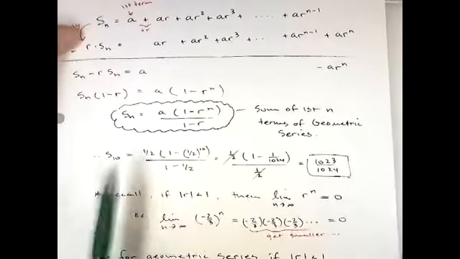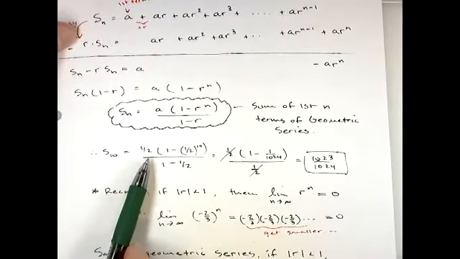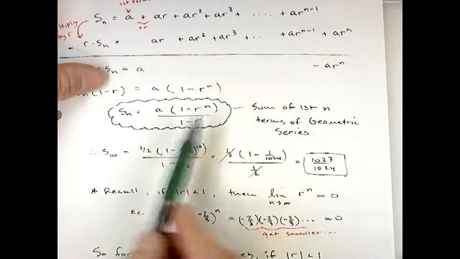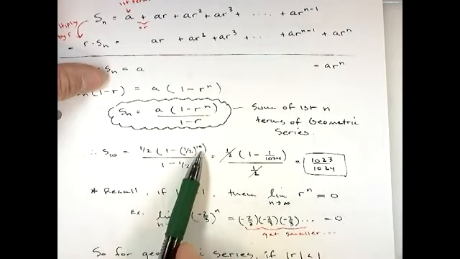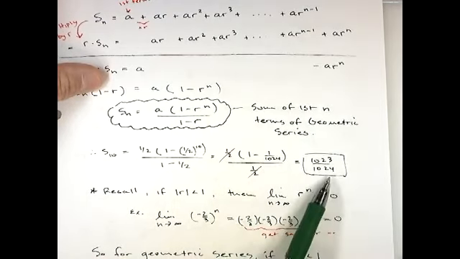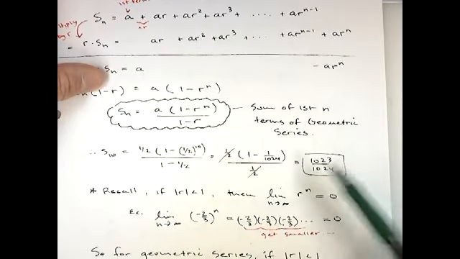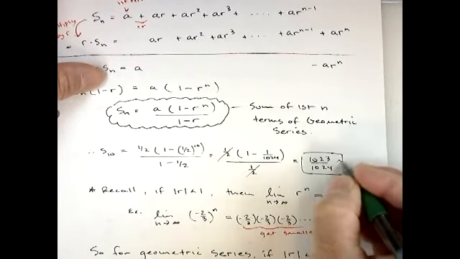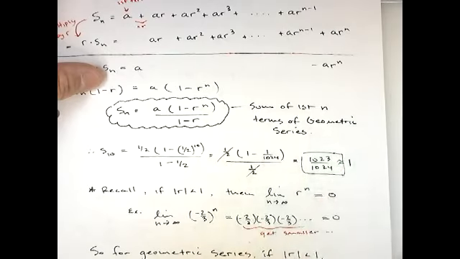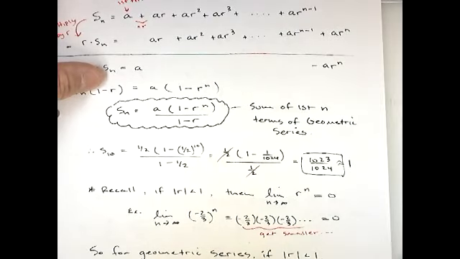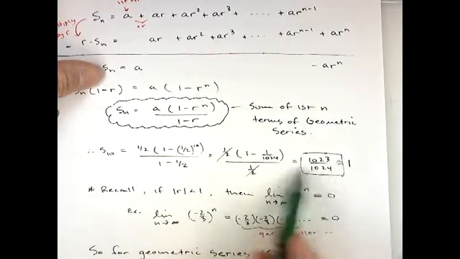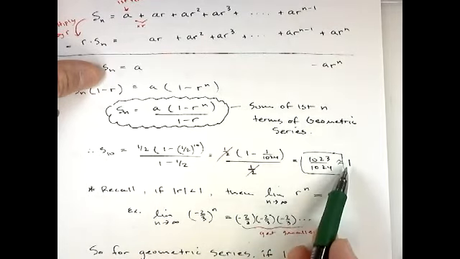So for our geometric series, our first term was 1/2, and so was our r value. If I plug in 1/2 for a and for r, raise that to the 10th power, and do some simplifying, it turns out that the sum of the first 10 terms is 1023 over 1024, which is obviously very, very close to 1. And so it's a good indicator that when we add a bunch of these terms together, we're getting a fraction that's getting close to 1.